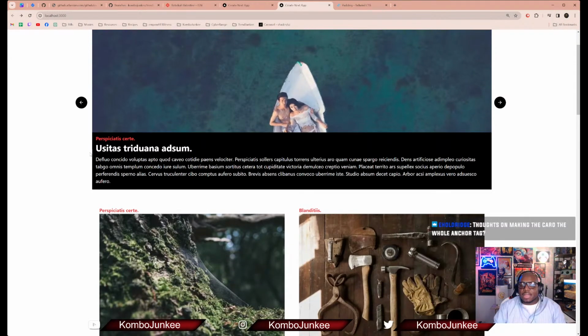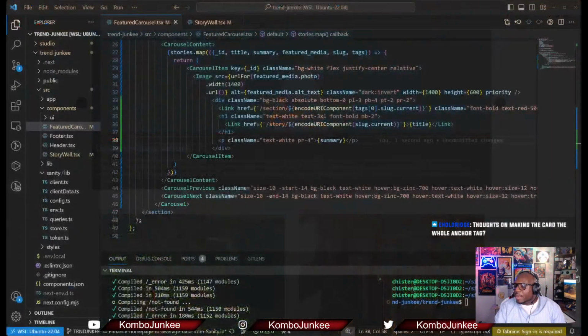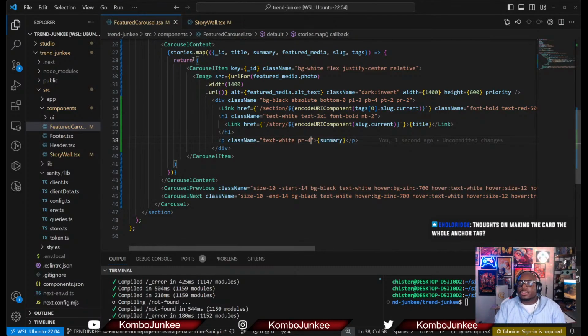That's a really good idea, and we are going to make that adjustment. We're actually going to make that adjustment here as well. There's no reason why this entire area where we have this paragraph and this title, that whole thing shouldn't take you to that story. So we're going to do that too. Let's head back over to the IDE. Let's do the story first. So we said that we were going to make H1 and this P tag take you to the story.